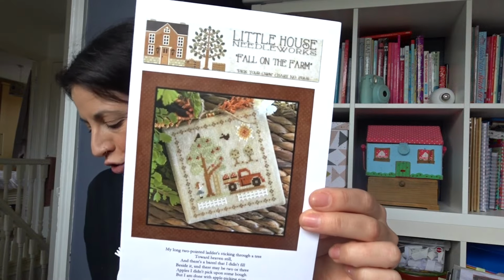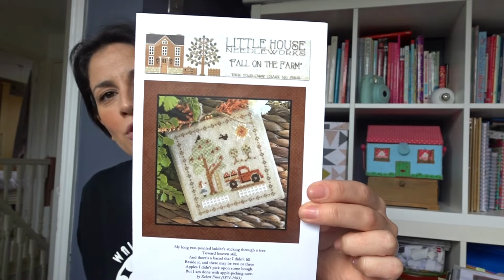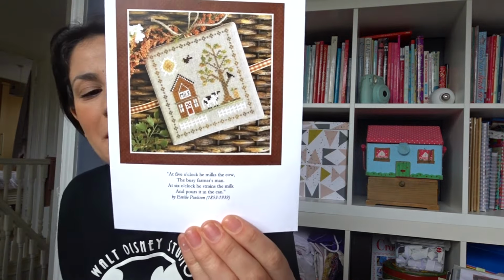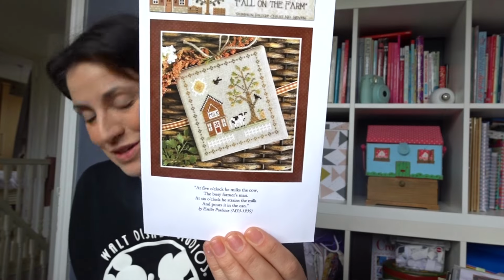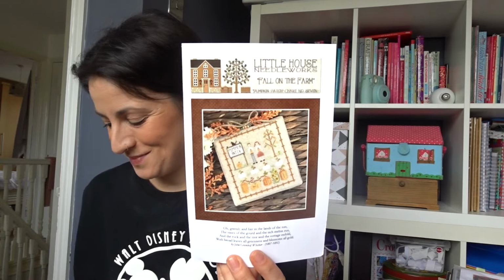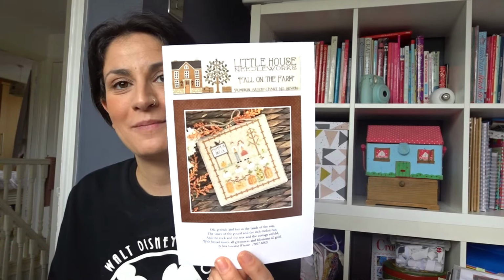Pick your own. Now, I know there was a typo with these, so that's why I'm checking at the back, because if you look at the back, it's got like the names. And so this one is Changing Leaves. Now, this is it. It says on the front, this is Pumpkin Patch Chart 7. But then it says at the back, this is with a moo moo here. So I'm assuming that's with a moo moo here, and that's number 6. Because number 7 is Pumpkin Patch. So there's a bit of a typo thing there.